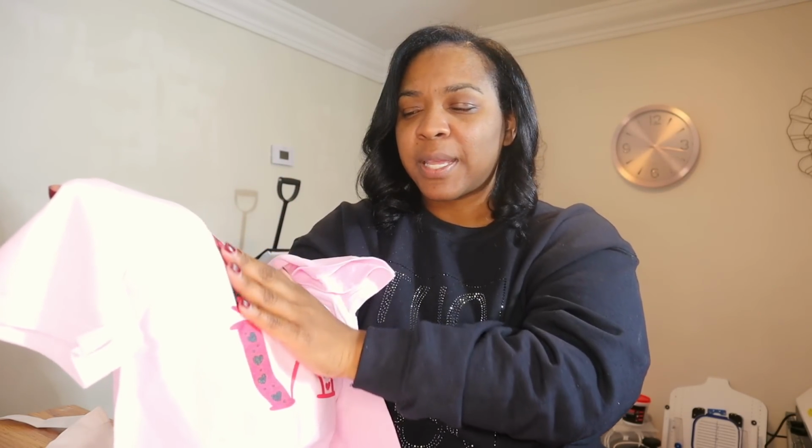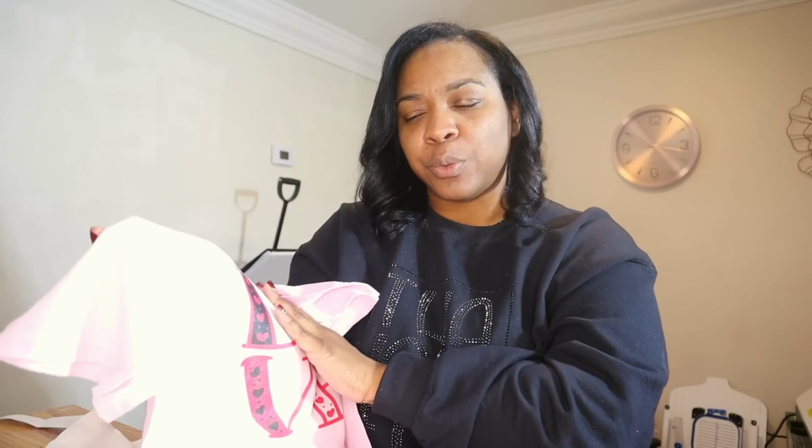Okay, y'all, so we're all done with testing out Kingdom DTF's glitter film and, well, fine glitter film, because they do have another glitter film and it's not fine glitter film. This one is fine glitter film, so please note that. But what do I think? I love how it came out. So this film is just like any other DTF film as far as the feel. So just because it's glitter, typically we associate glitter with having like a rough texture. This is very, very smooth to touch, exactly like regular DTF film when you transfer it over to your garments.